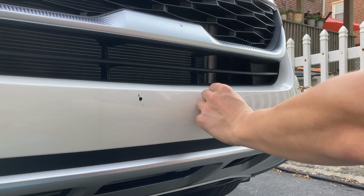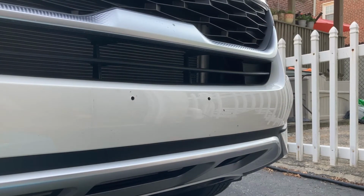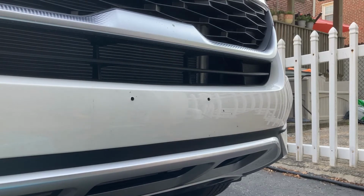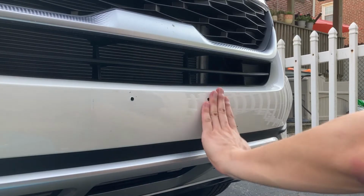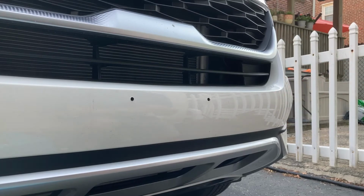Now you don't want to go too deep, because depending on the model of the vehicle, there may be important parts behind the bumper. Brush that debris off.